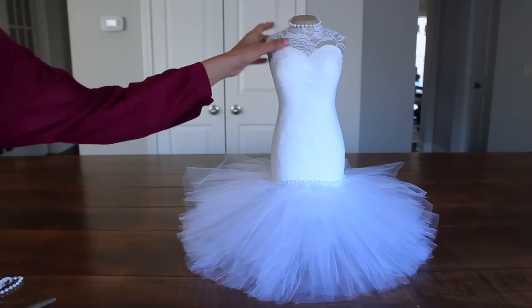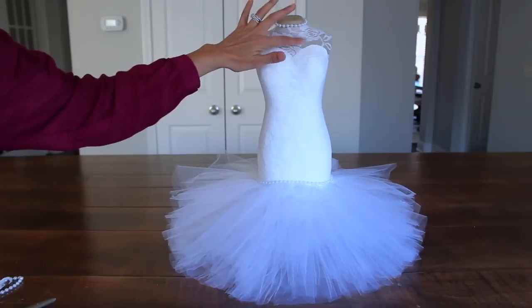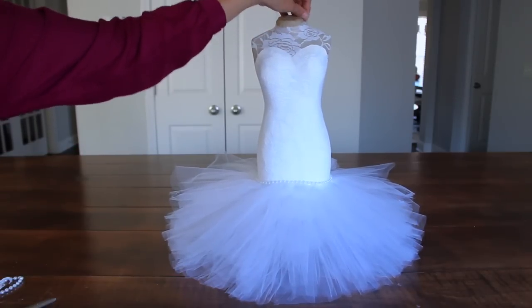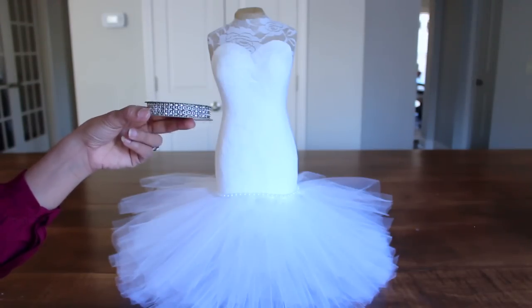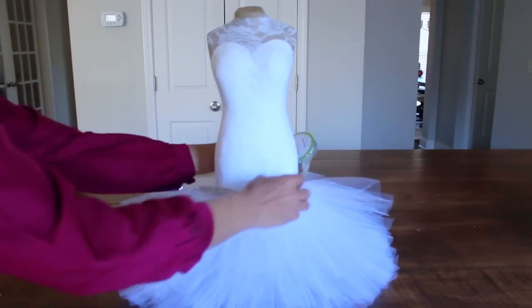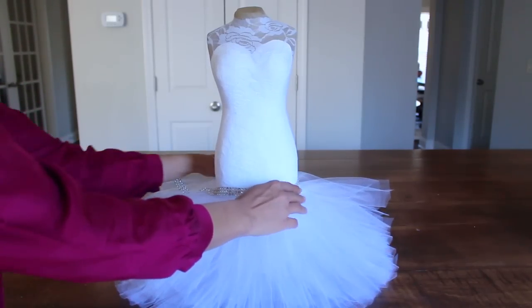I don't know, guys, I'm not really liking the pearl necklace on top because of the lace right on top. I don't feel like you need the extra accessory. So I wanted to show you guys different alternatives besides the pearls. Here is diamond wrap. And this actually looks really, really nice. I might even replace it. I don't know. I'll think about it.